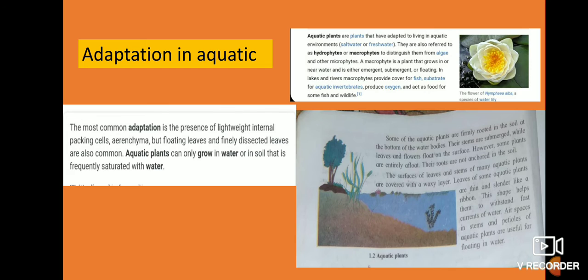The leaves of some aquatic plants are thin and slender, like a ribbon. These shapes help them to withstand the fast current of water. Air spaces in the stems and the petioles of aquatic plants are useful for floating in the water.